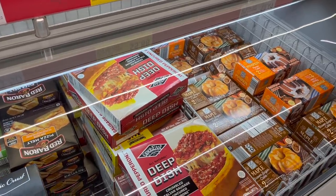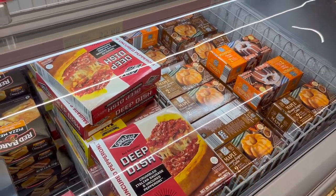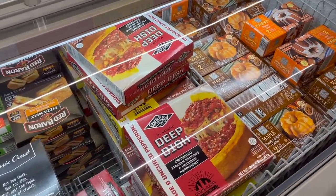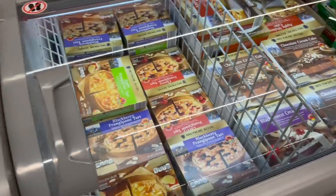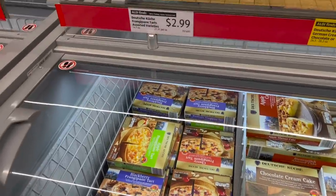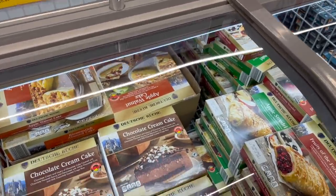I just think my family's too picky to try them. Because I would like the sausage and pepperoni, but my husband doesn't like sausage on pizza. And then my kids wouldn't like it. And, you know, hard to please. But I've heard these are really good. And we have them. Still have a lot of those. All this stuff. I am so tempted to buy these. If you've tried any, let me know. Maybe I'll put it on the list next week when we have less junk in our house.